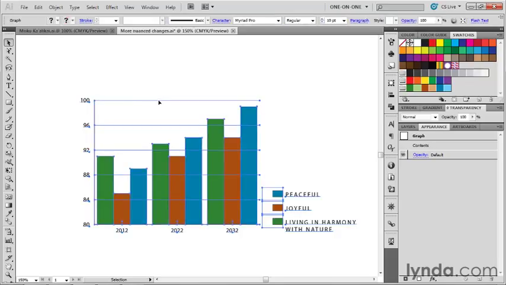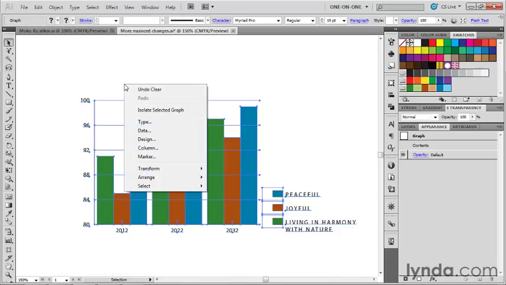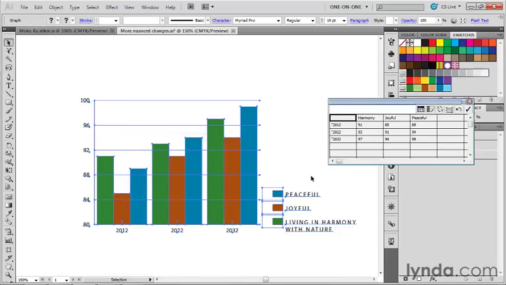And I'll click on a graph, and it comes to my attention that some bit of data inside my graph is not exactly right. Like the peaceful index should be a little higher in 2032. All right, so I'll right-click inside my illustration window, choose the data command, and let's go ahead and change that peaceful number from 99 to 100. Let's say we'll just go ahead and max it out. Press the Tab key, but notice Harmony is not aware of living in harmony with nature. In other words, Illustrator's graph feature is not backward compatible. Any changes you make to the illustration itself are not recorded here inside the data window.